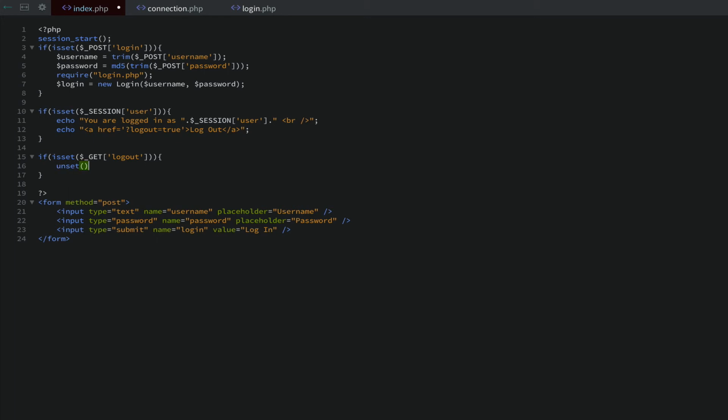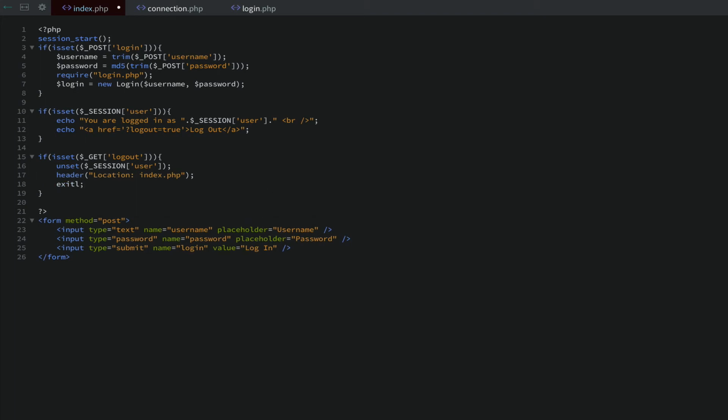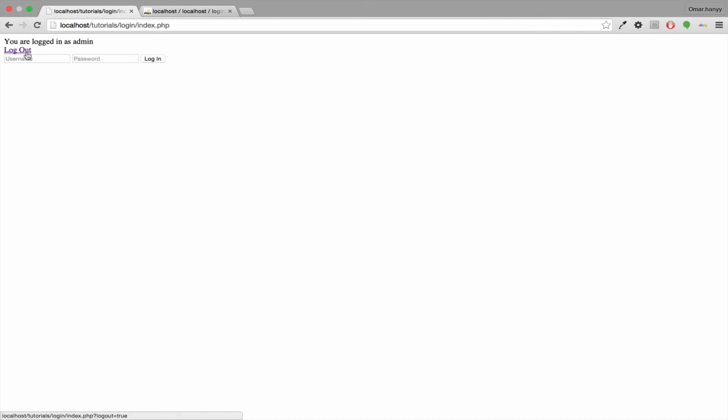We'll unset the session user, and we'll redirect it to the index page. Header location index.php and exit. So let's try it out. Press log out, and we're logged out. Let's make sure it's all working.